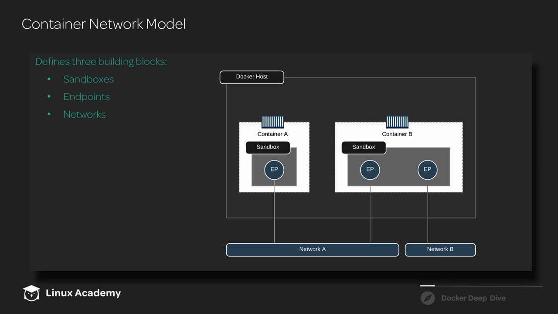Because both container A and B are connected to network A, this allows both containers to communicate. However, in container B, both endpoints are not able to communicate with one another unless there is a layer 3 router involved. Because endpoints behave like real-world network adapters, they can only be connected to a single network, which is the reason why container B requires two endpoints to be connected to both network A and B. Even though both container A and B are running on the same Docker host, their network stacks are completely isolated from one another.